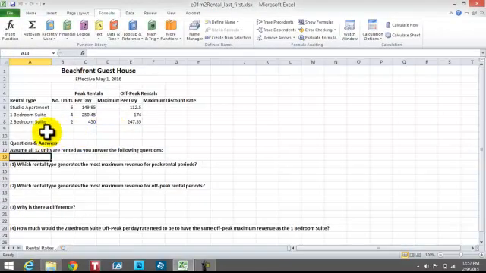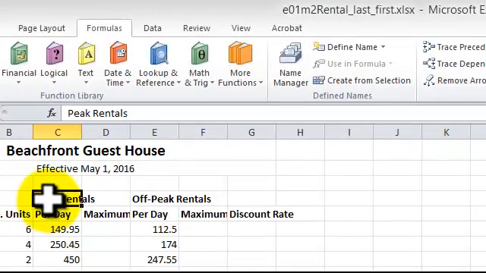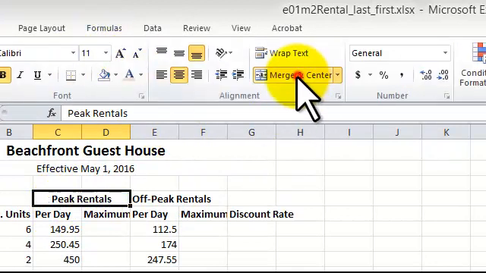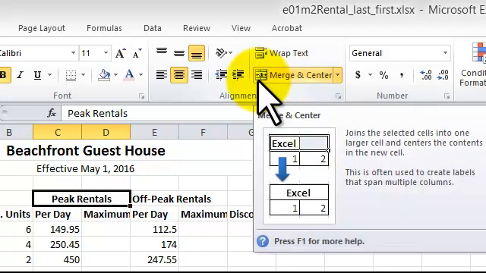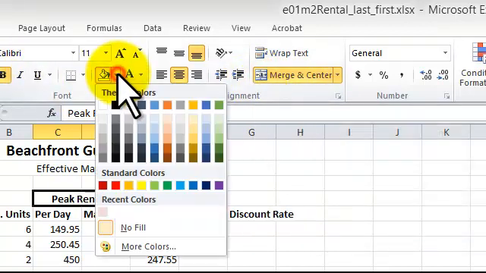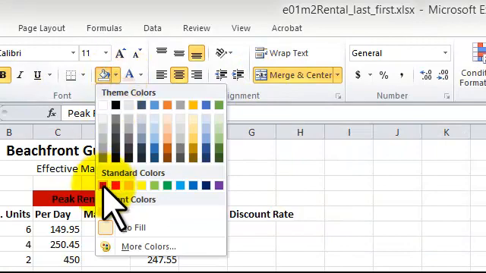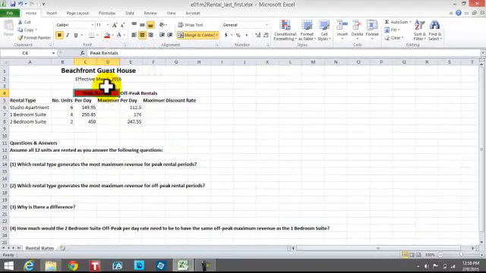I'm going to go through the things here. A lot of formatting here, some formulas, okay? And it wants you to merge and center. You click in here. I'm on the Home tab, Merge and Center. That is step B. And then you want to apply different colors here. I want to put a dark red fill color. I click on the drop-down bucket, drop-down arrow. I click on the dark red there.